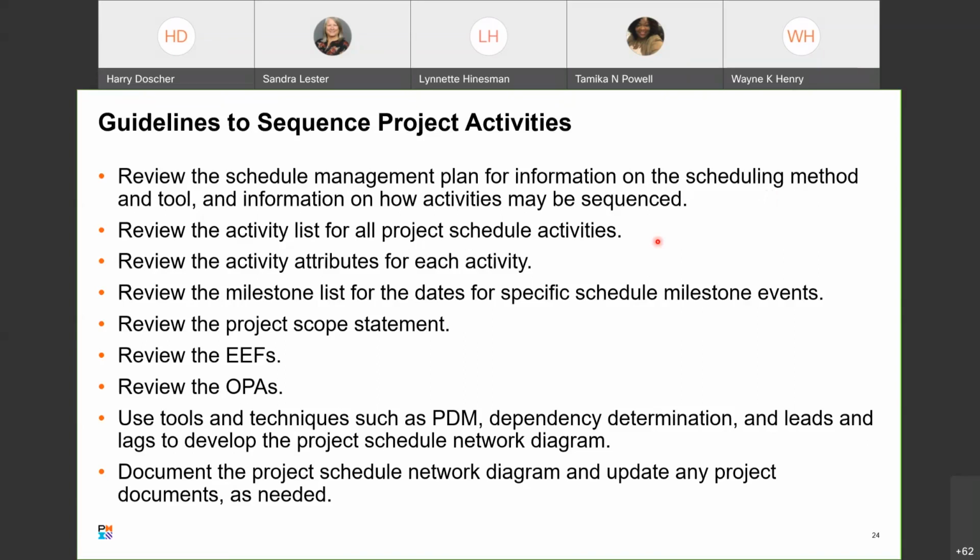Review the milestone list for the dates for specific scheduled milestone events, either predictive or agile type projects, so that the milestone list may be a list of just things that need to be accomplished before you can start the next phase of the project for predictive.